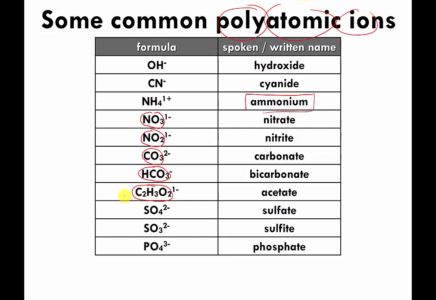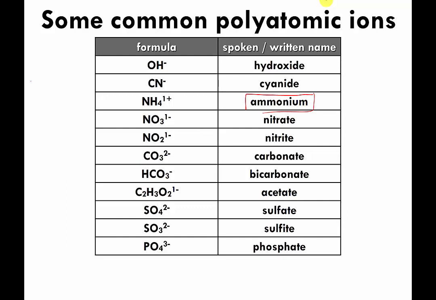And they can get really elaborate. This one's called an acetate ion. It's got 2 carbons, 3 hydrogens, 2 oxygens. All those atoms, and it still only has a charge of -1. So you can have polyatomic ions that have positive charges, negative charges, -2 charge, pretty much anything you can think of. There's probably a polyatomic ion out there with that electrical charge.